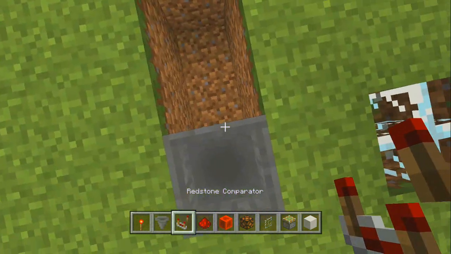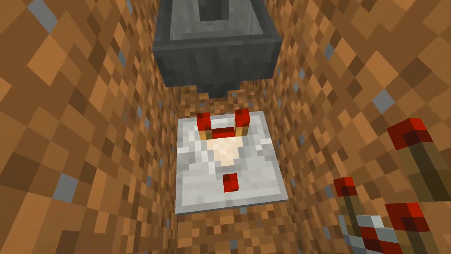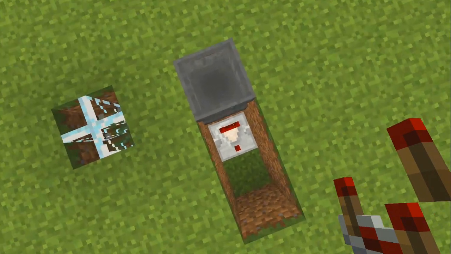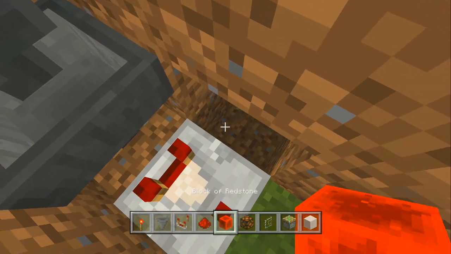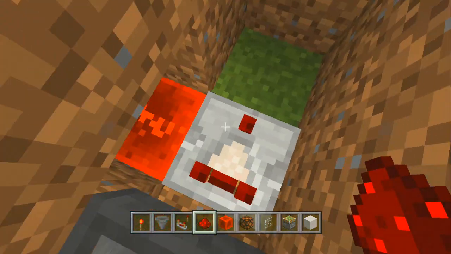Throwing down a redstone comparator, you want to make sure your two prongs are closest to the hopper, just to make sure. Don't worry too much about this comparator. If you guys aren't too fond of redstone, it's all good. This is pretty simple. Dig one block deep next to it, throw down a block of redstone. Then you want to throw down redstone dust on top of your block of redstone for this to work.